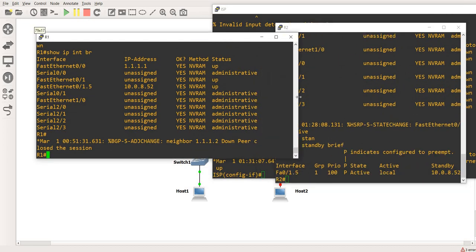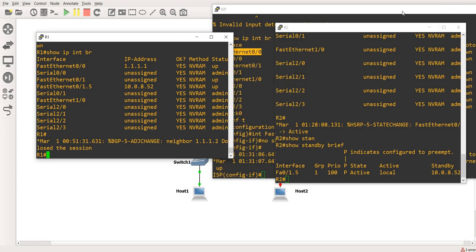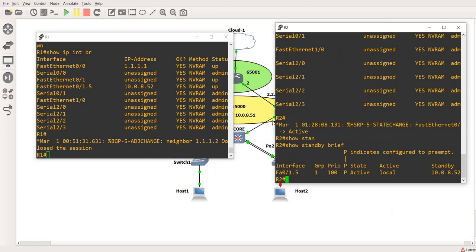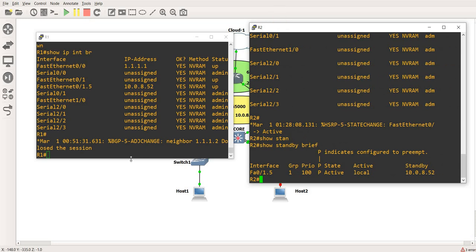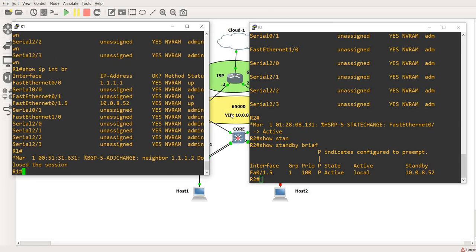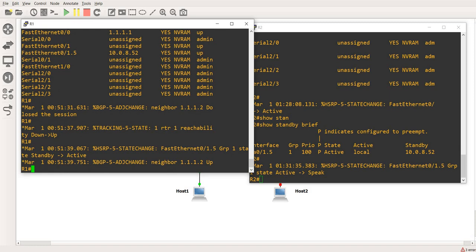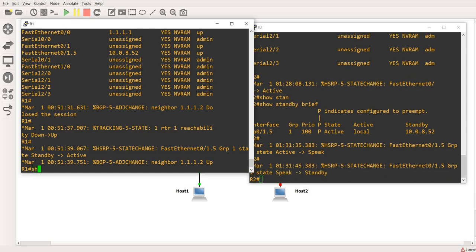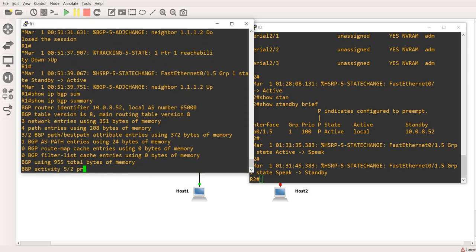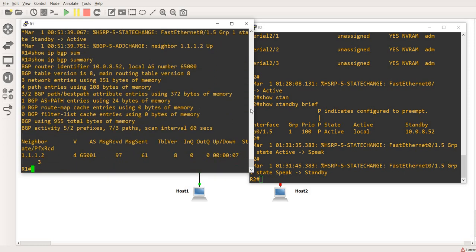So BGP has come up. Reachability down to up. BGP has come up. How many neighbors do we have? Oh, we just have one neighbor.